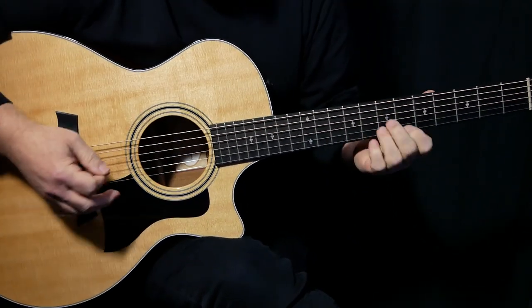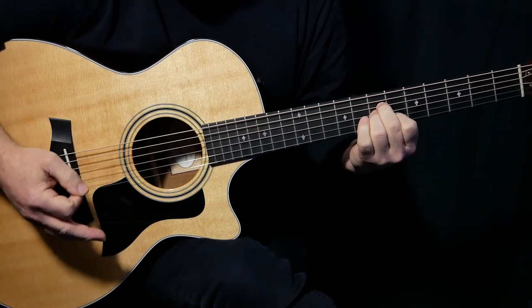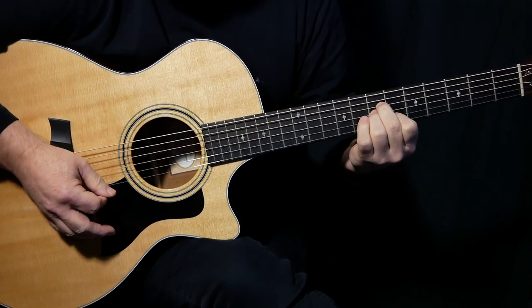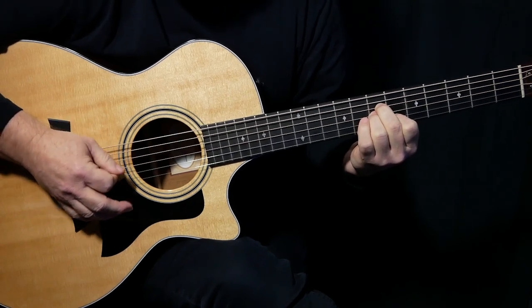And the picking is really simple. It's 4 down strokes and then 4 up strokes.